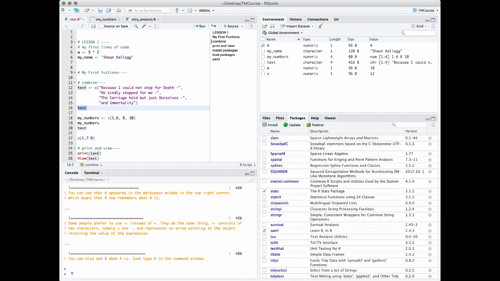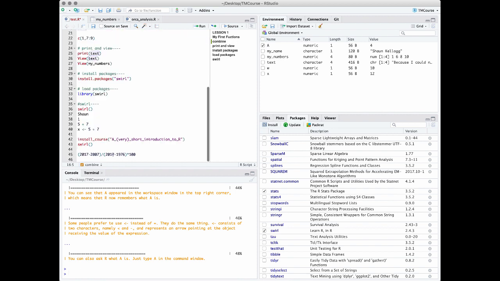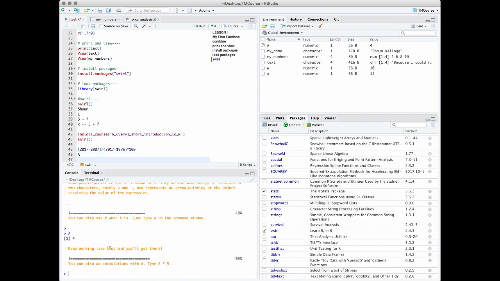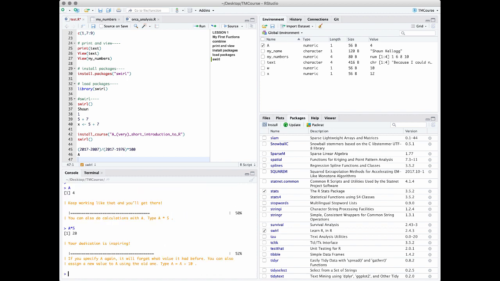So let's tell it to call up A. I'll keep it here just for my record. Run that. All right. And you can also do calculations with these objects that you created. So we can do A times 5, and there we go.